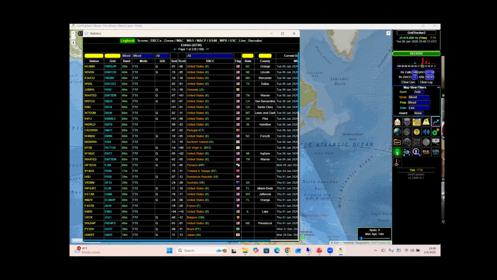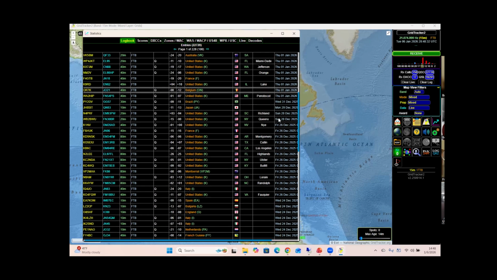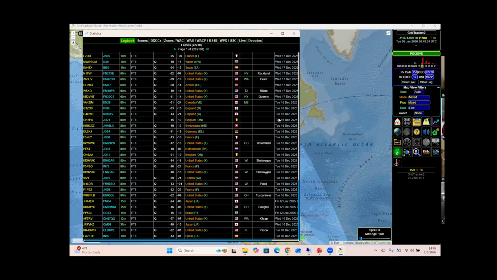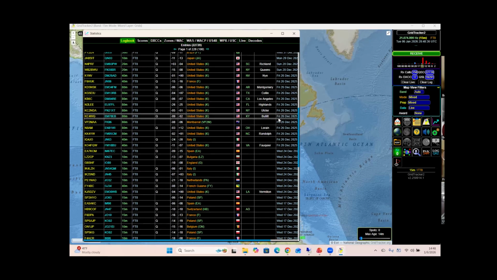It pulls in the logbook from whichever logging program you're using, and it will show you your current stats by county, state, or country. If you're interested in DXCC, you can apply filters there too.